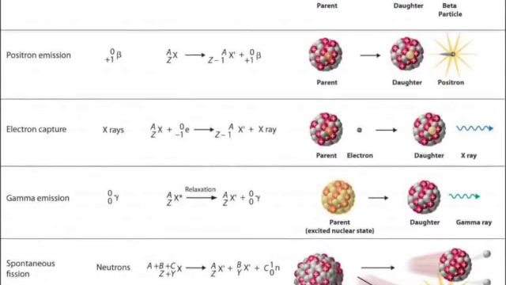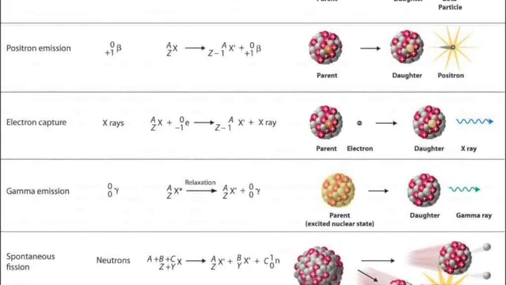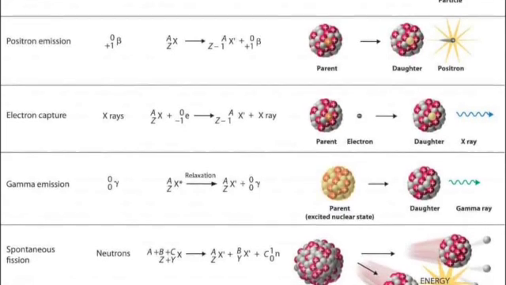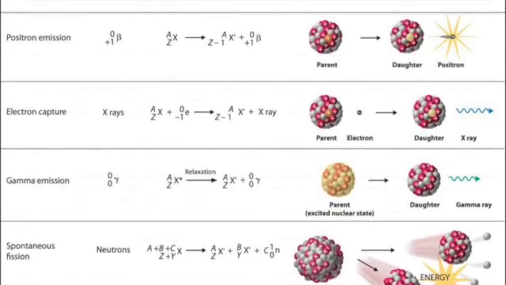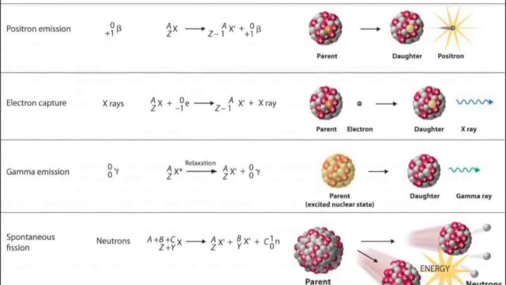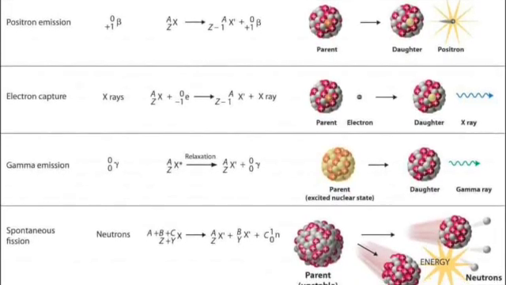And we've also looked at the spontaneous fission, which is when a big nucleus is not able to hold its nucleons together. And it decays by splitting into daughter nuclei and neutrons.